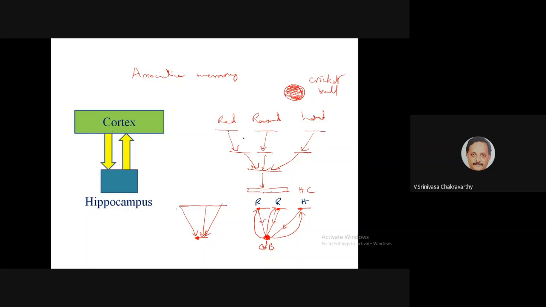Okay, so like that, the hippocampus acts, some people have used the term hash code. It acts like some kind of hash code, which is basically a code for an entire record in a database. So the activation pattern of the neurons in hippocampus acts like a hash code for an entire complicated sensory activation pattern, the activation pattern in sensory cortex. For that particular pattern, there is a code in hippocampus.